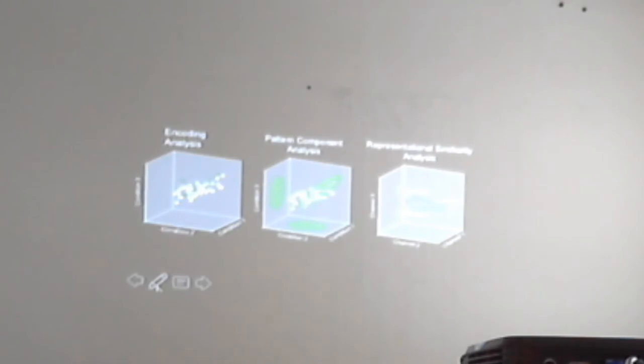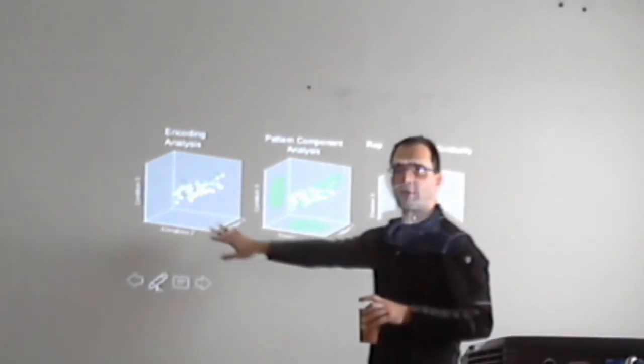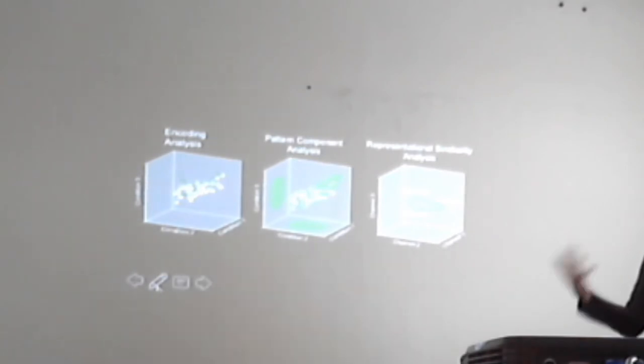Neuroscience has this early history of Hubel and Wiesel in V1, the visual cortex. This was one of the first Nobel Prizes in systems neurophysiology. Hubel and Wiesel stuck electrodes in the visual cortex and figured out that these neurons are really well described as having Gabor tuning. You show them a Gabor patch, which is a sinusoid dampened by a Gaussian, and that's really what they like. You can describe their response properties fully by that tuning curve. They like a certain orientation and spatial frequency at a certain location in the visual field. Each neuron has a tuning curve, so you know exactly what the features are, and you can make a very simple, explainable model.